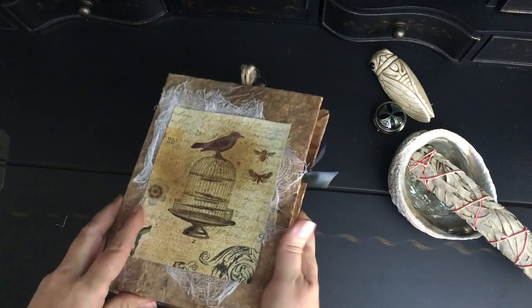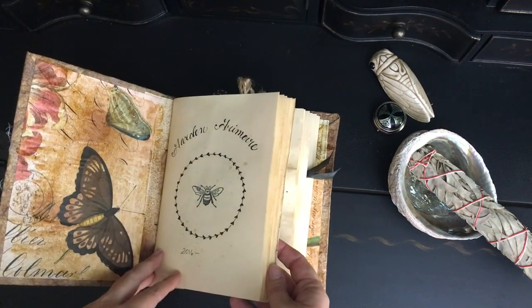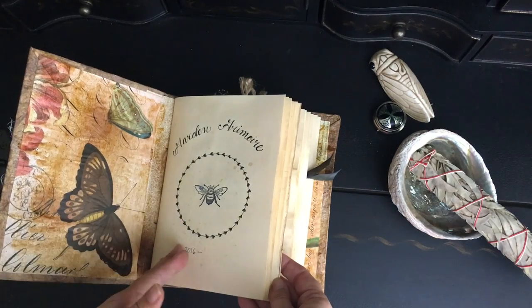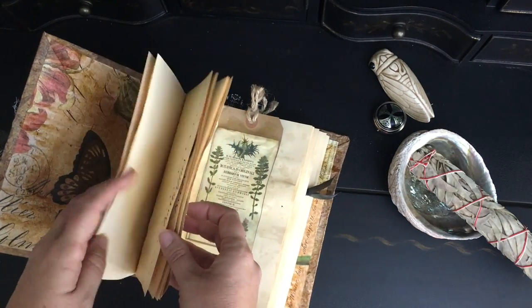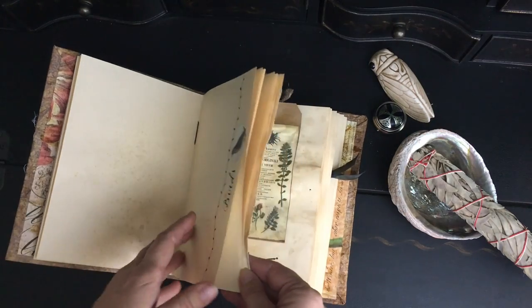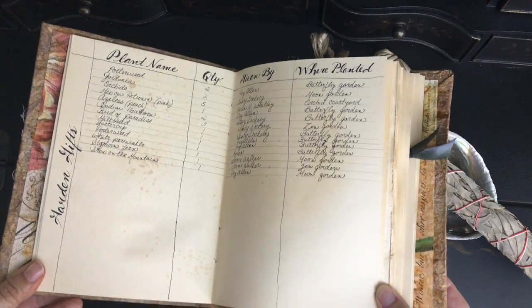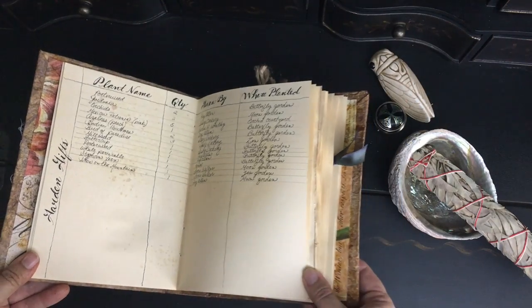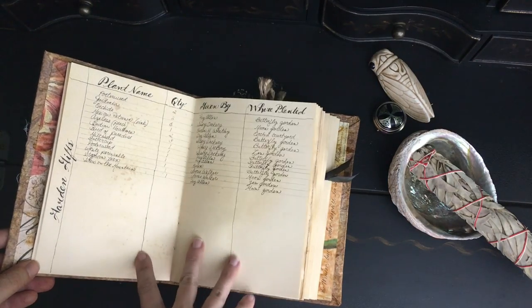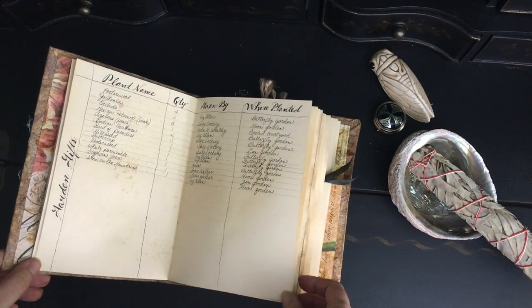I have four sections. The very first section is all about my garden. Here I've got things like my physical garden location, a little bit about me. I also have a section where I plan to sketch out the butterflies and the birds that we are seeing in the garden. And then I have another section keeping track of all the plants that have been given to me. I've been so lucky this year — I've had so many people give me cuttings and transplants. It's not even going to be filled all the way up once I've finished, because I was gifted over 60 plants this summer. It's just been a wonderful experience.